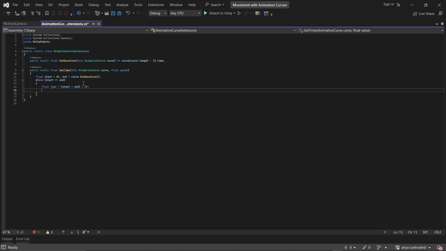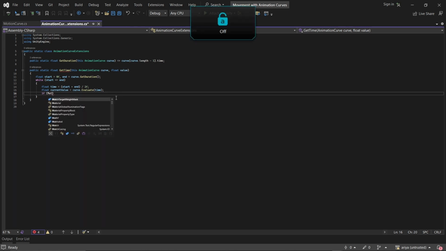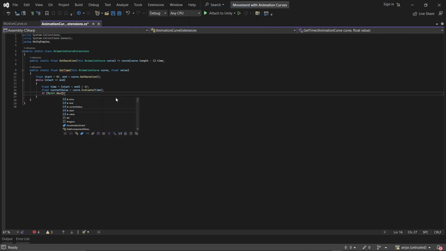Now we're going to have to see what value that gives us to see if it's close enough to our target value. So float currentValue is equal to curve.Evaluate at time. And so let's see if it's close enough. So we're going to get the absolute value of this distance. So Mathf.Abs of value minus currentValue.